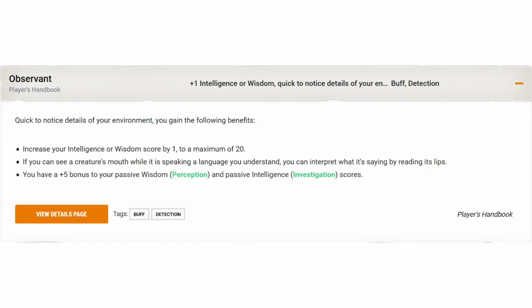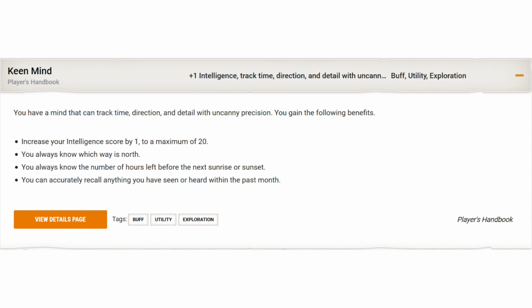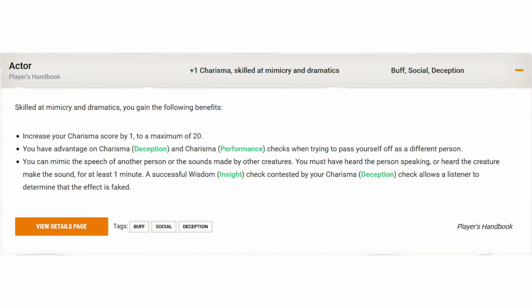All right, now, a lot of these, we've talked about Observant, but these aren't really coming across as your typical rogue type things. Linguist, Actor, Keen Mind? How do these play into a rogue build? All right, so Actor is going to give you a bonus to your charisma, which is kind of a charisma-based rogue in my opinion. And not only that, it makes you better at mimicking other people and pretending to be someone you're not. So it's going to make you really good with disguises.